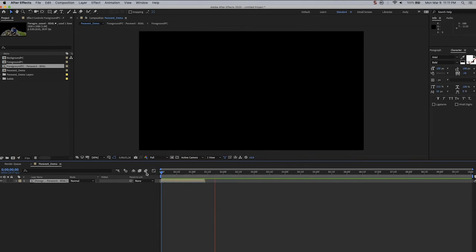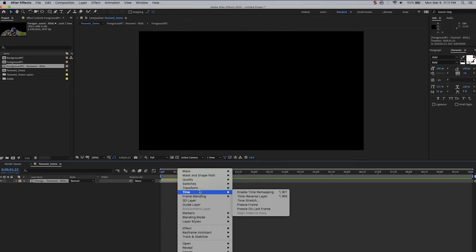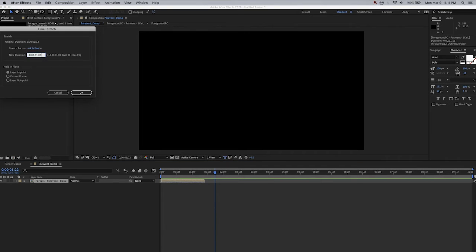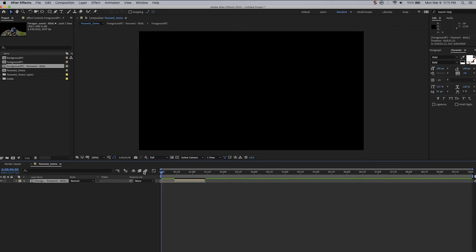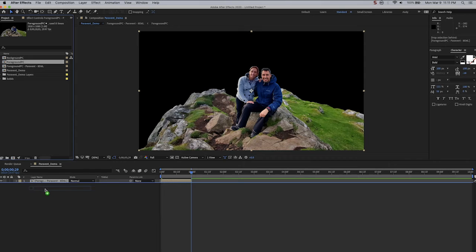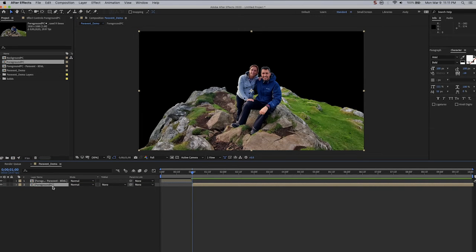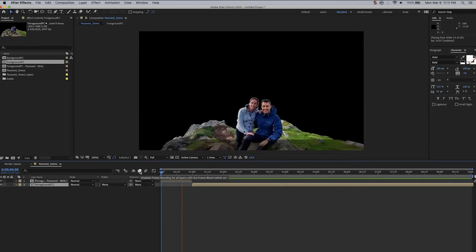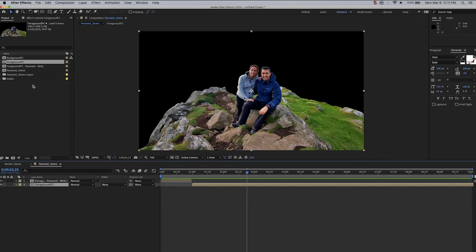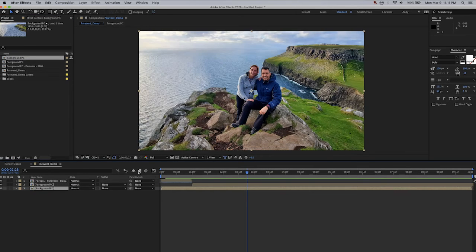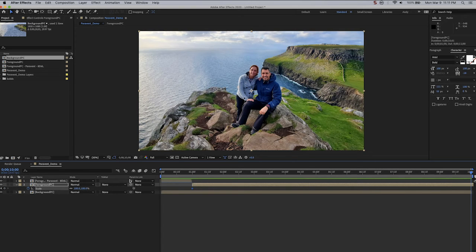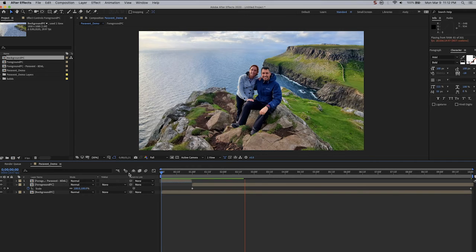Now we probably want this to pop in a little faster, so we'll go to time stretch and make this occur slightly quicker. 1 second, that shortens the composition. We've got to bring it back to time 0. And now we'll want to bring in the foreground PC composition to act as our still frame for when our Paravent motion is over. Then we'll drag in our background PC layer, and here is our final composition. Now we can make the foreground layer scale up a little bit. You see that pretty often. And now we have a little more life and interest to it. And we can render this and play it again and see our final composition.